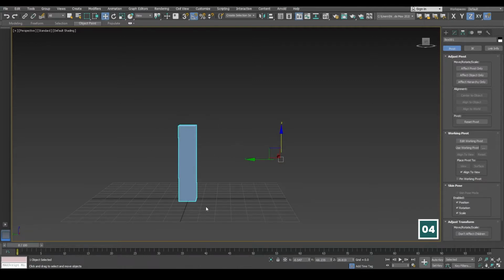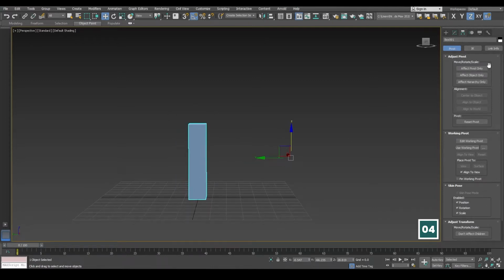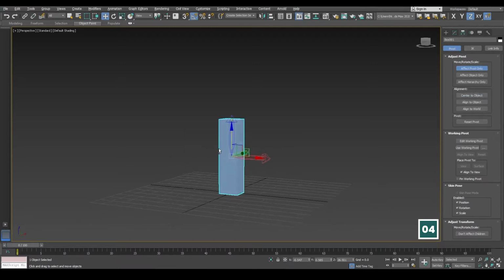Now you can change or reset the pivot point by going into affect pivot only. You can place the pivot point back to the center of the object by clicking on center to object. If I click on center to object, this pivot point snaps back to the center of the object.